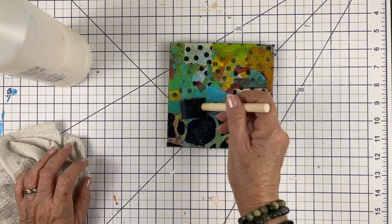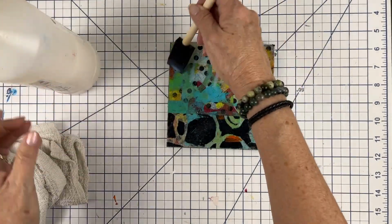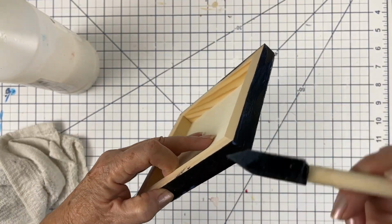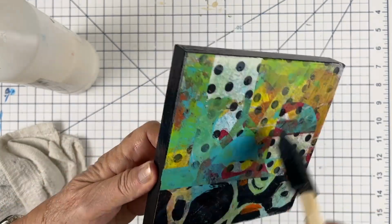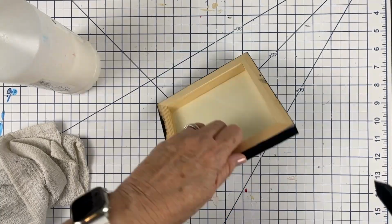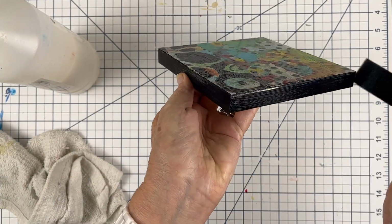Okay, so here's another little collage. It's mostly tissue paper and some deli paper at the bottom. And it was kind of looking a little flat, but it has a lot of texture because of the tissue paper. And I really wanted it to pop. I wanted all those colors to pop. It needed a little bit of gloss. So on this session, I only did one coat, but definitely I'm going to add a second coat.